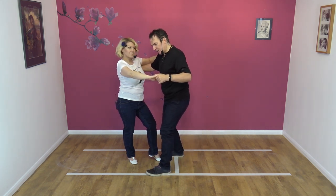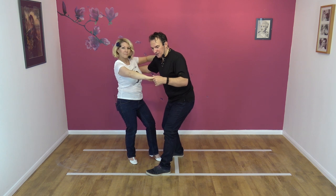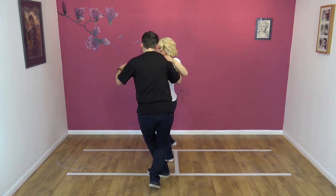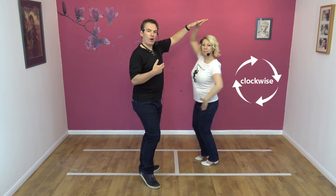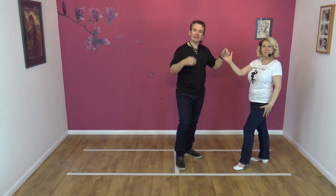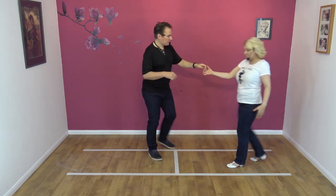Now, there's a little bit of tension as Nicky goes into that back position, and I use my right hand as a spring to pull Nicky as I come across the slot like so and start to turn Nicky in a clockwise direction. Okay, and it's a 1.5 turn. Remember guys, it's our responsibility to make sure that the hand that we turn our partners on is always above our partner's head. Okay, so don't spin from over here, spin on top of your partner's head.